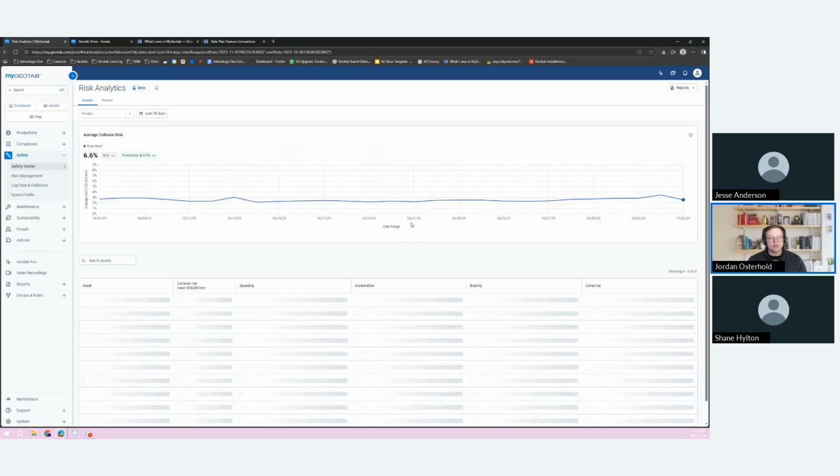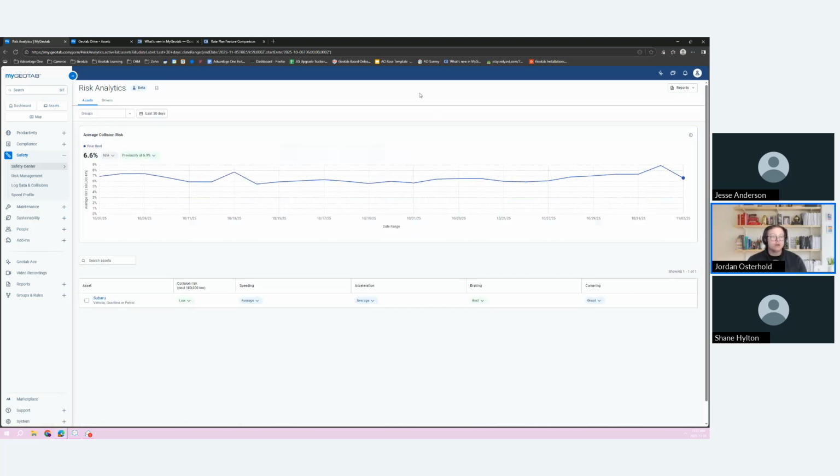As I mentioned earlier today, we have a partnership with Go Analytics, which is basically an enhanced version of what I'm showing you here. But again, this is something that is included in your database. What this does is show you all of your vehicles in order from most to least risk. Obviously, in my environment, I've got one vehicle listed here, so we're seeing the percentages based off my vehicle alone. Right now, I've got a 6.6% chance of collision in the next 100,000 kilometers or 100,000 miles, depending on your location. It'll then show you your best and worst days based off that time period.